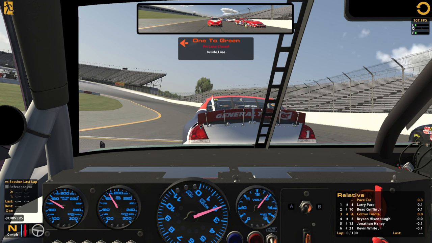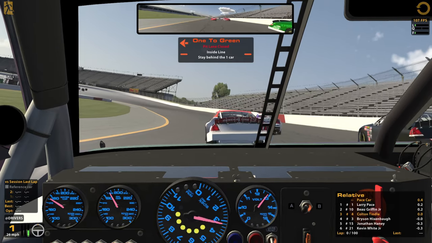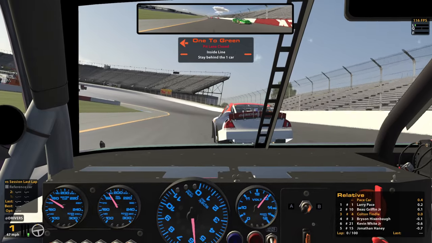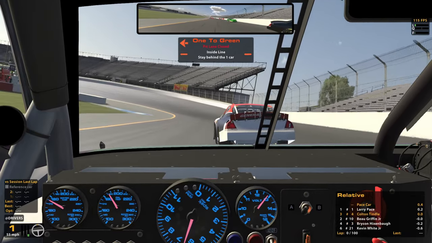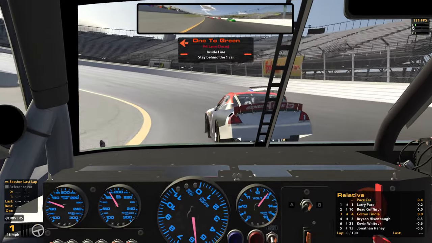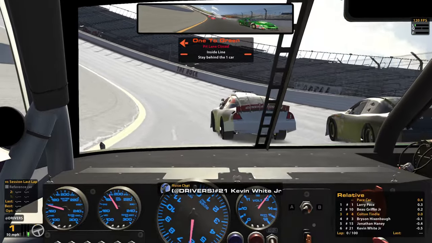2 sets of tires though. That's pretty wild with how hard the wear is here. Gotta be real smart about how we use those. Just 1 to green here, as this is, I think, at least a mile long. I think this is a mile long track.